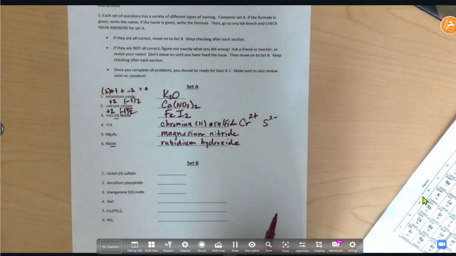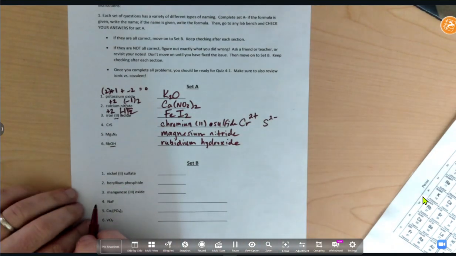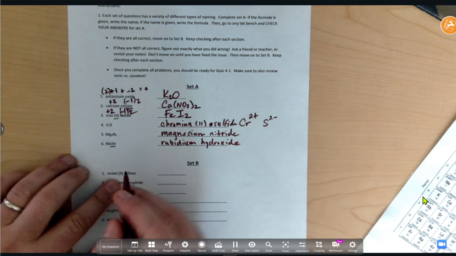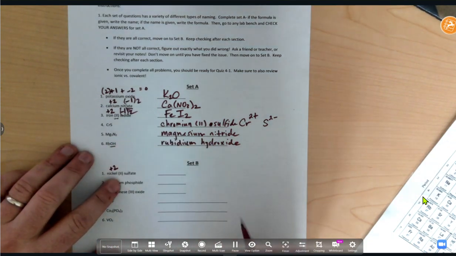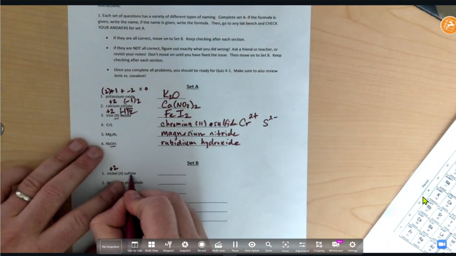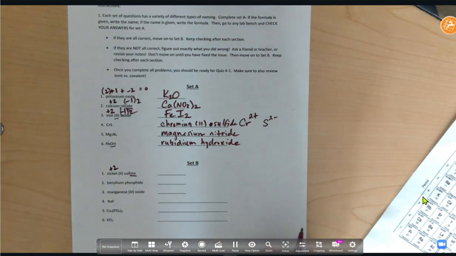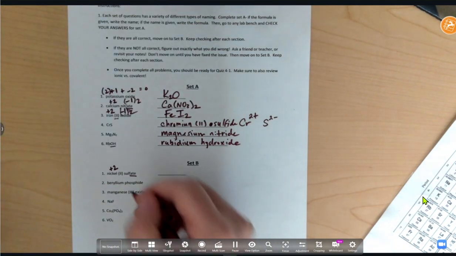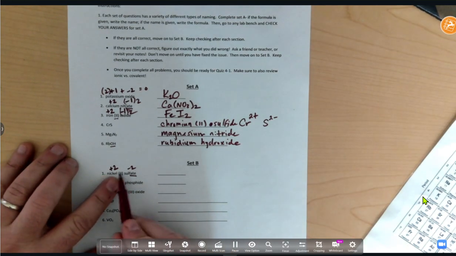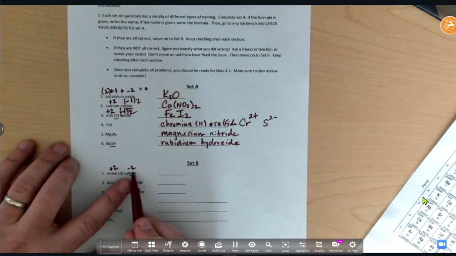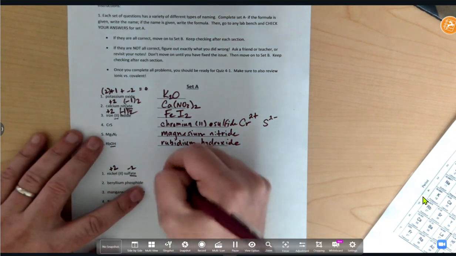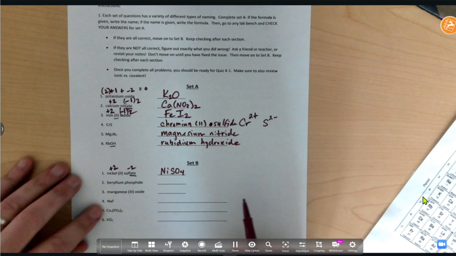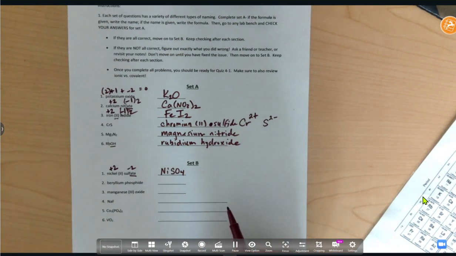Okay, I'm back. All right, so first things first, nickel(II) sulfate. When you're writing the formula, if there's a Roman numeral, it means the charge on the metal. So nickel(II) means nickel is +2. Sulfate ends in -ate, so we know it's one of our polyatomic ions. Sulfate has the formula SO4, and it has a charge of -2. Hey, look at that. The charges are already equal and opposite, which means I would just need one of each ion. So one nickel, one sulfate, which is SO4, so it's just NiSO4.